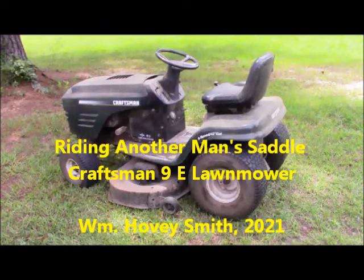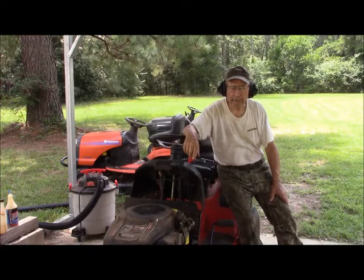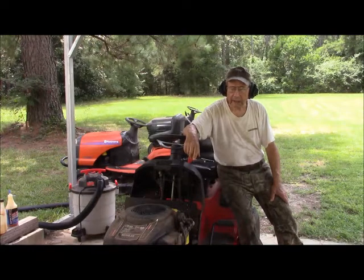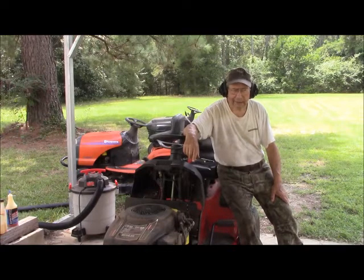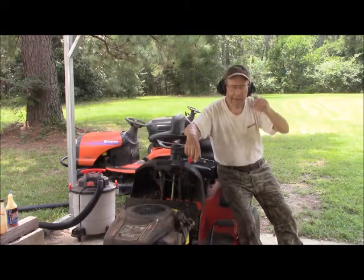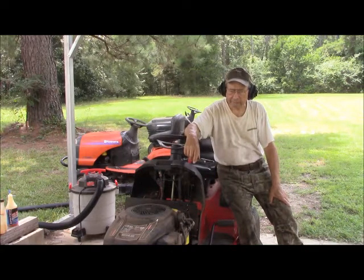Riding another man's saddle. Craftsman 9E Lawnmower. William Hovey Smith, 2021. This is Hovey Smith, the backyard sportsman. And it looks like I'm operating a lawnmower repair shop. Not so. I'm just an older guy with older lawnmowers trying to keep them running.